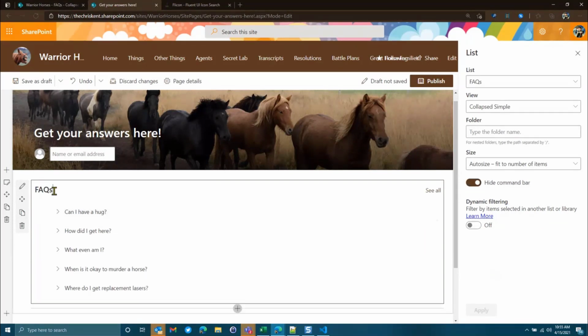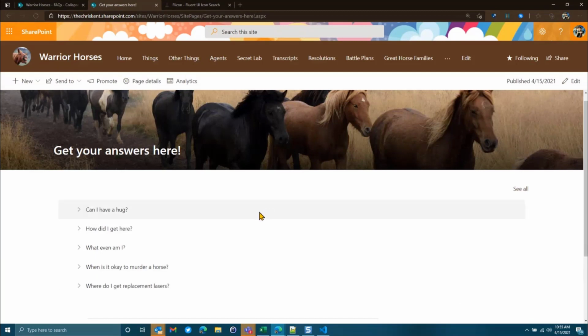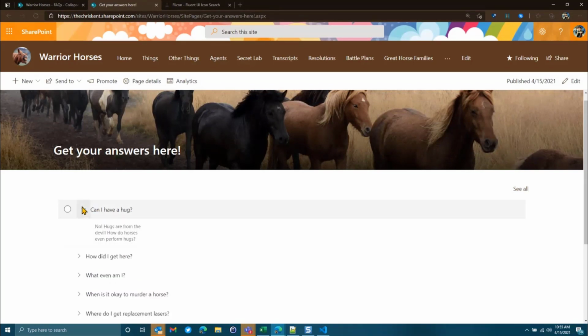If I don't want this display, fun fact, if I just put a space there, it's no longer going to display. All right, so now I'm going to hit publish. I can't really get rid of the see all, but from there, you can imagine, especially if I add other things to this, we've just made basically a little web part, a little application where you can display this stuff.